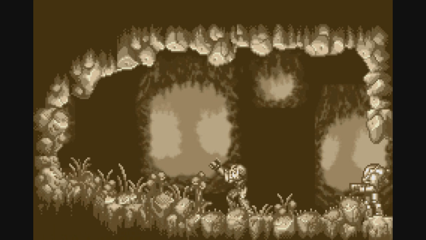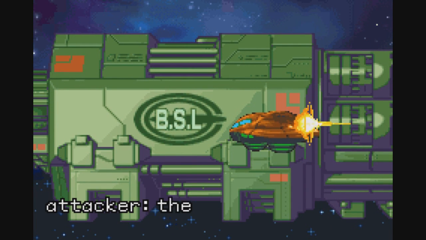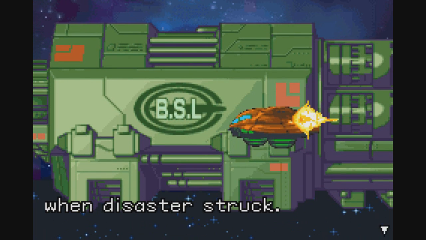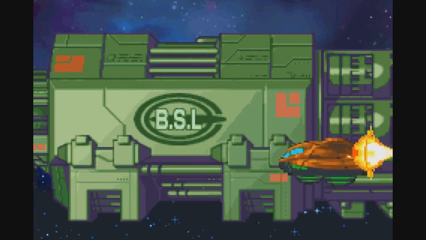So essentially what happens is Samus gets infected and she has to take off her suit, because she can't wear the suit, otherwise she'll obviously get hurt. So Samus returns to the station. Disaster struck. The enemies in this game are referred to as the X. That's sort of the parasites. And Samus crashed, and she died.